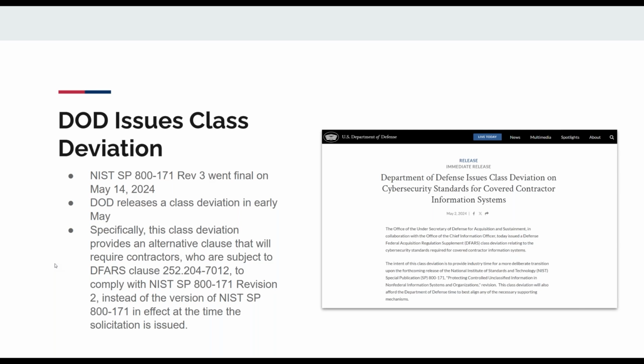So this memo came out to hard code NIST Rev 2, and CMMC is coming out. But Rev 3, as we move forward the next couple of years, is going to become the standard for sure. And CMMC will probably come out with a version 3 to reflect the adherence to Rev 3 of NIST. More fun stuff for everyone involved.